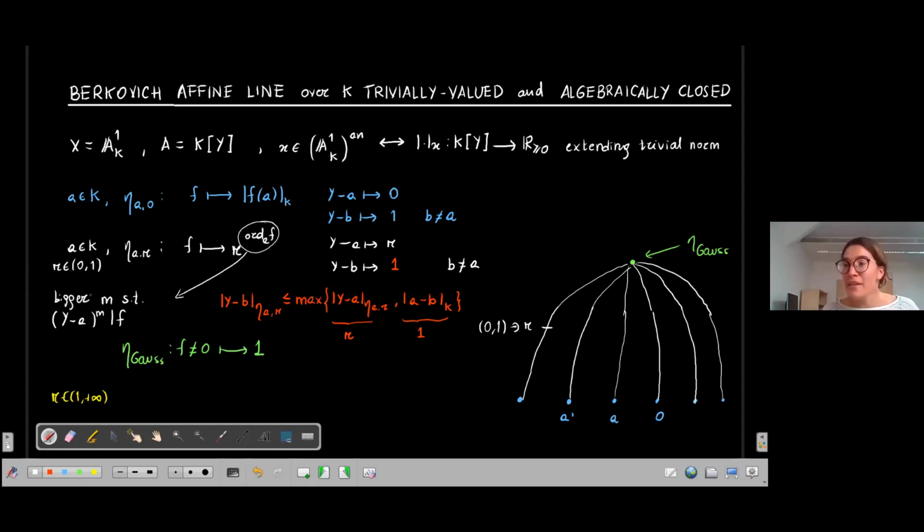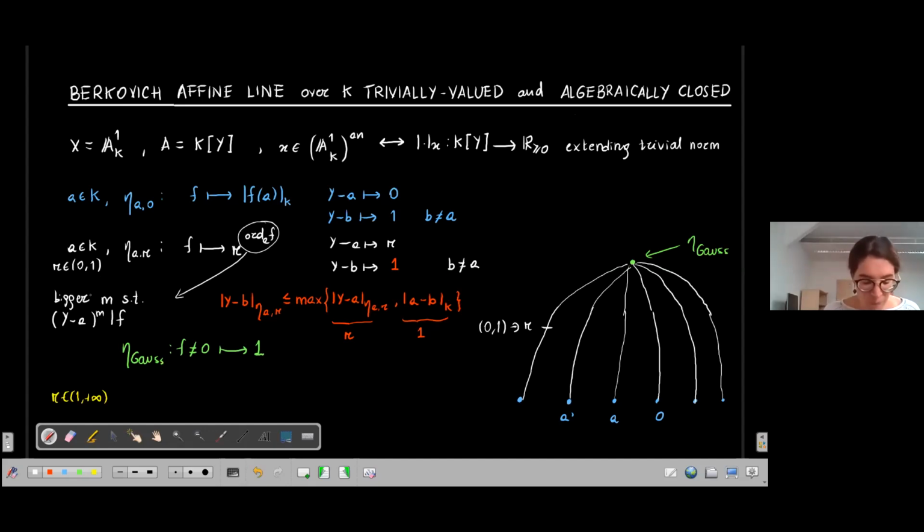And then, I think there is a question of whether we are constructing a cone with vertex the Gauss point. Yes, if you think set-wise, as a set, that's basically what we are getting. But soon we will also study the topology, and you will see that the topology we are considering is not the topology usually associated to the construction of a cone. But we will get to this point.